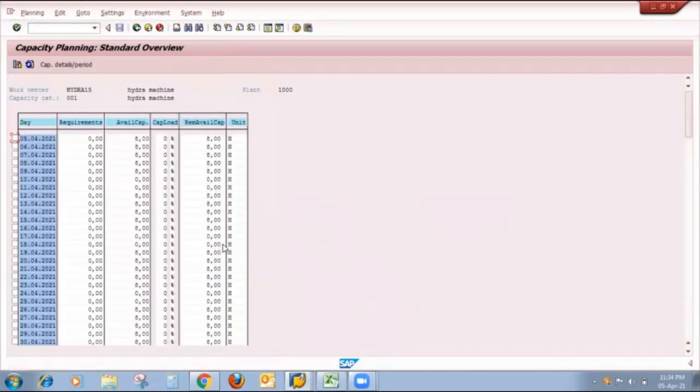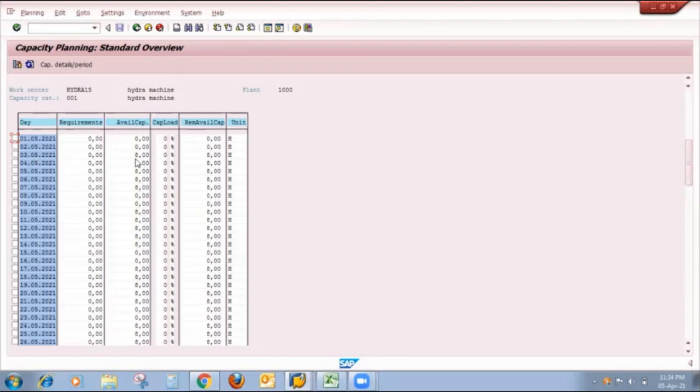I go to the month of May. So friends, here you observe that from 1st May to 26 May, the requirement is 0, and the available capacity is 8 hours, excluding Saturday and Sunday. My working days are 5 days only.